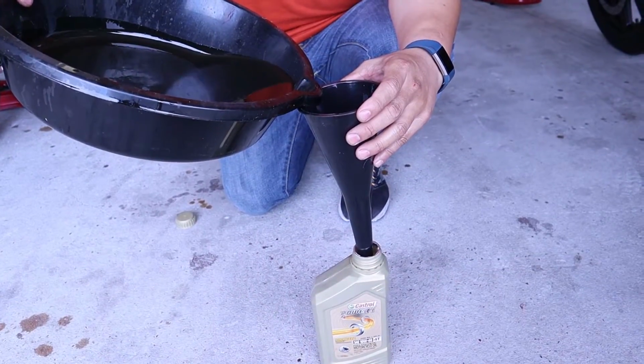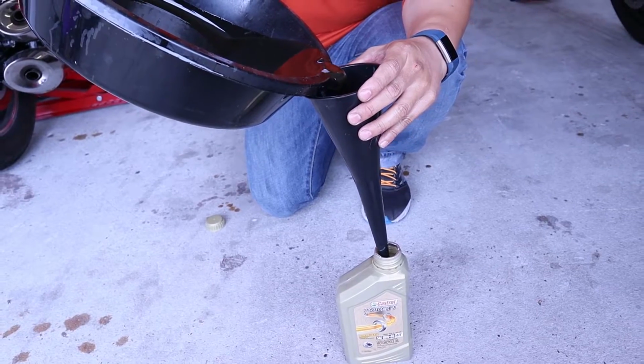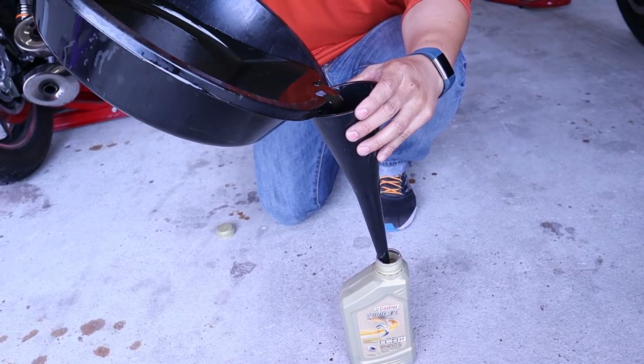Once you're complete, don't forget to take that dirty, gross oil that you drained and pour it with the funnel back into the original container so that you can send it off for recycling.